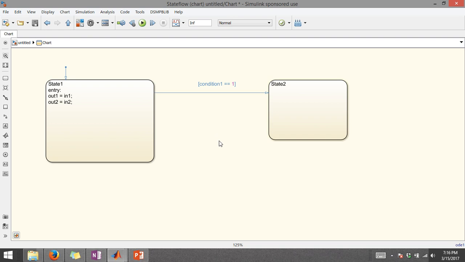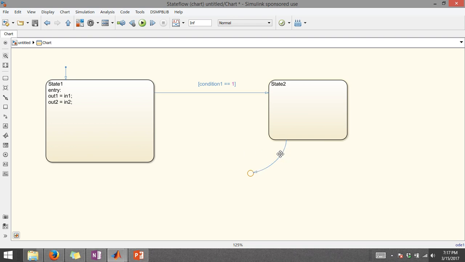All right. So I'm going to have that condition. The other thing you'll see here is a junction block. What the junction does: it's not an actual state, so you can't do commands in it. But what you can use it for is, say I want to have one condition here, but then I want to check another condition, and if it's true or false, I want to do separate things or go to separate states.